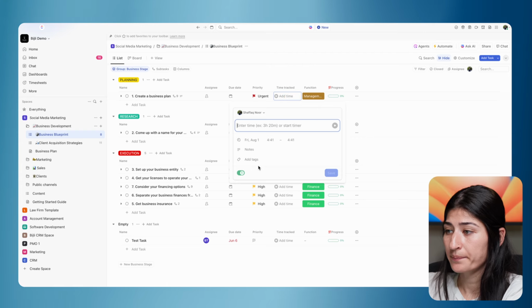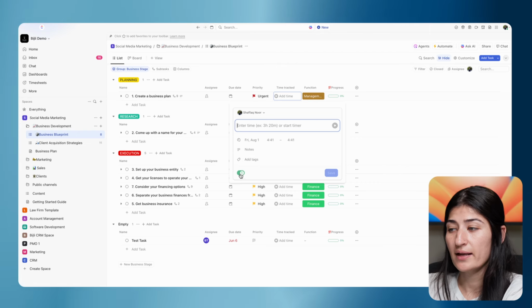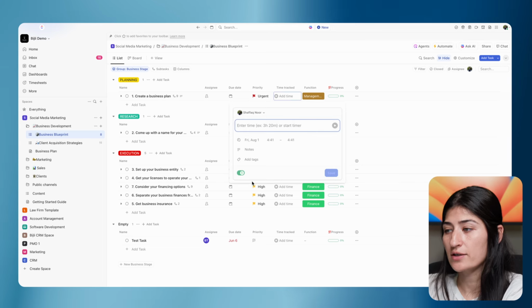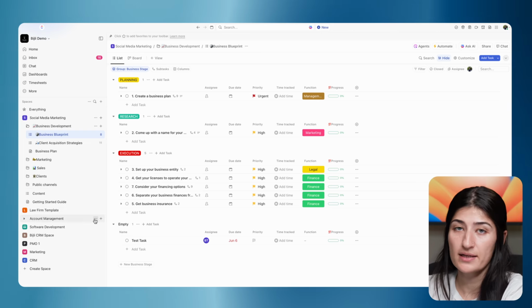They are always able to adjust. So if most of your work primarily is billable and there is one specific task that is not billable, let's go ahead and show what that would look like. If I start to track my time here, I will see that it is automatically set as billable. But if this specific time tracking that I'm about to do is not, I can always just untoggle this and set it to non-billable. If sometimes they forget to toggle billable, non-billable, you can kind of help your team by setting spaces as billable, non-billable. And that's your full overview of timesheet approvals in ClickUp.